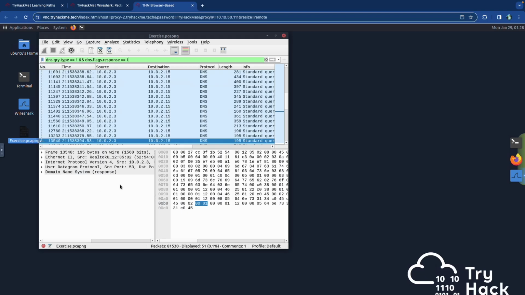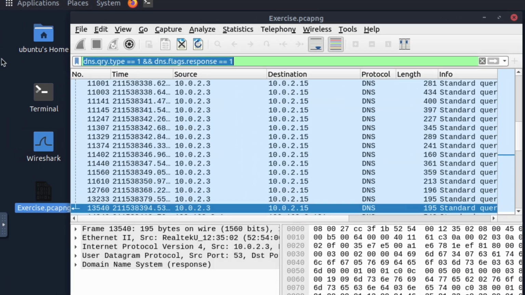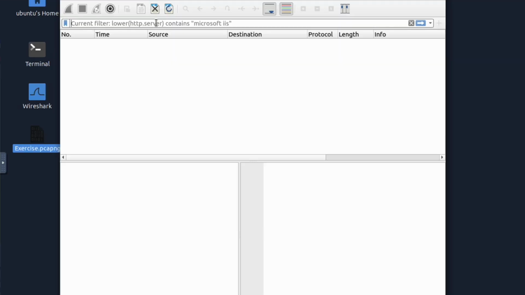So let's go into our tool here. And now we are going to go into our second monitor and load the questions from the beginning so I know what I'm looking for. Okay, so the first one seems to be kind of simple, which is what is all of them that are Microsoft IIS. Okay, let's try this one. Let's see if that brings up anything.